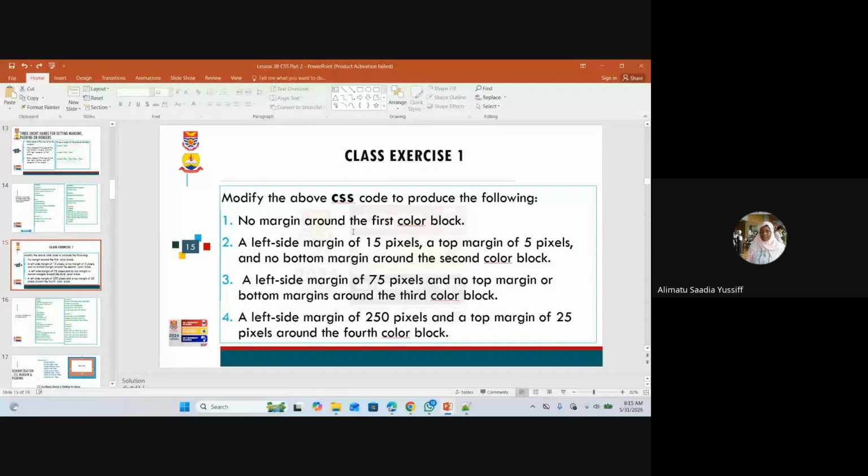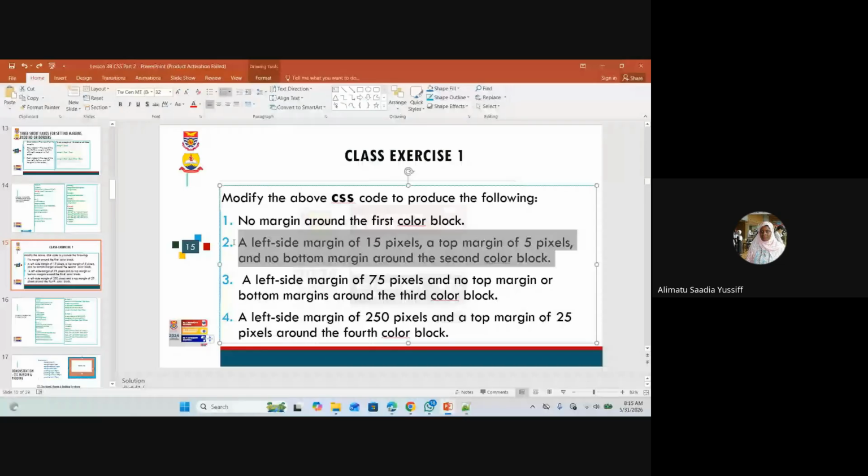Then let's do the second one, all of us. It can ask you even in objectives. It will ask you this question like this, then you look and select which one is the answer. If it's theory, you have to write it.